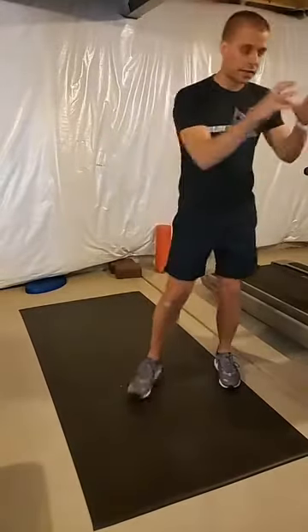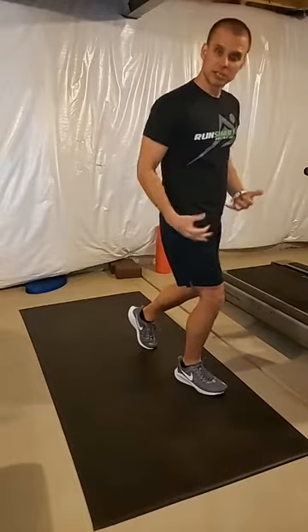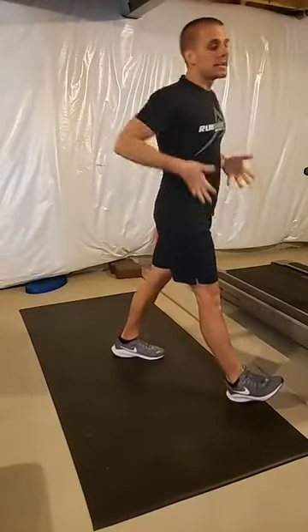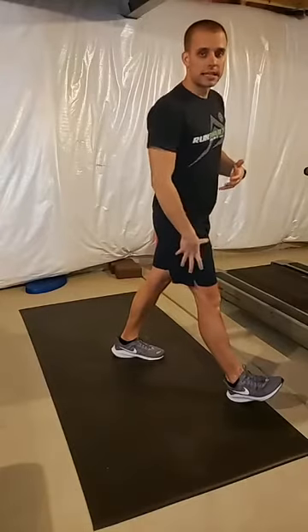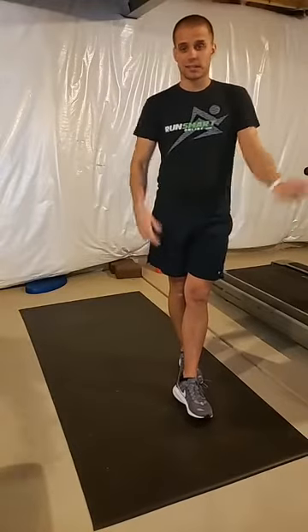I definitely encourage you all to work on that transition from heel strike over to midfoot — learning how to land on a nice bent knee underneath your center of mass so you can get that natural shock absorption. Anyone who runs and is looking to run for 5, 10, 15, or 20 more years should work on their foot strike. If you know that you do this straight knee, toe-up strike, it's not sustainable — in fact, it can cause a lot of problems. If you're interested in learning how to go through this, learn more exercises to help with your run form, and learn the specific drills we've been doing over the last 10 years to help people transition from their heel to the midfoot, go to midfootproject.com.